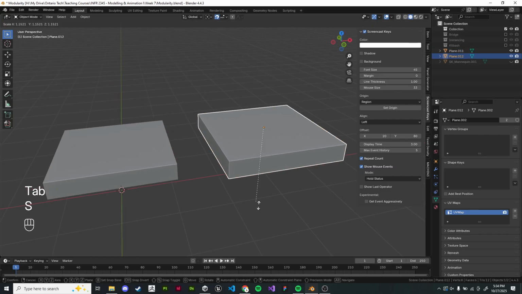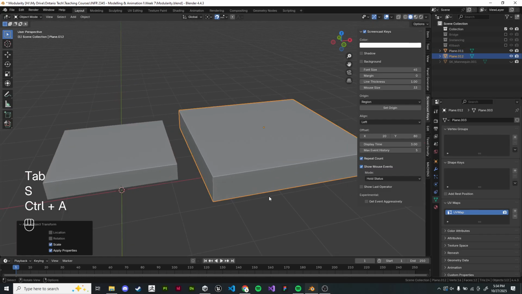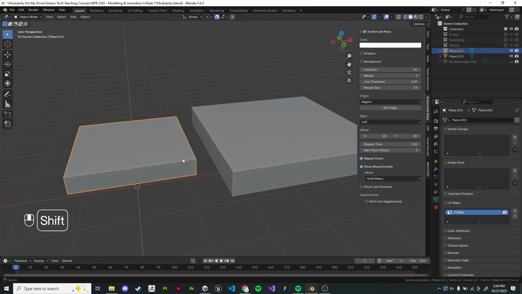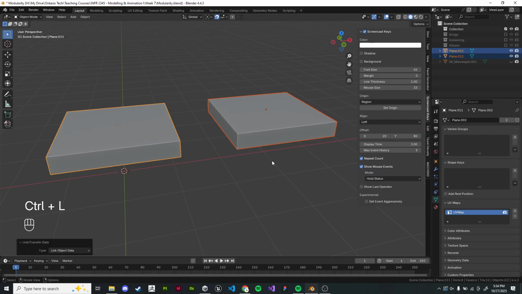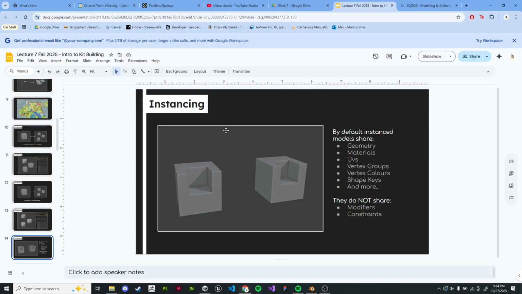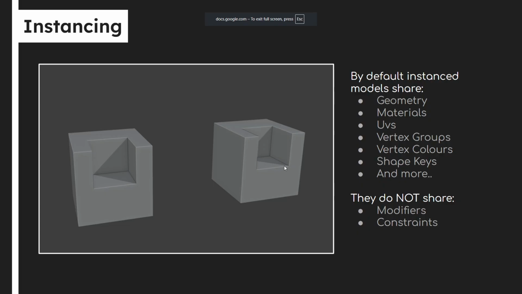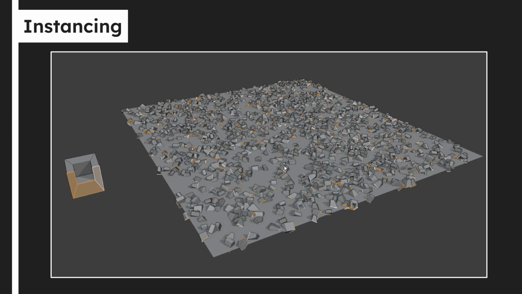So if you do have that issue, let's say where one of these is scaled and you want to apply it or whatever, you can always fix it afterwards by going, hey, okay, let's relink our data. Control L. That's going to be very, very useful. I should have included it in the slides, but I figured it would get across enough in the examples as we go through it. What's Control L, sorry? Control L is to link. So you click an object you want to link to the object it's being linked to, and then hit Control L. And it will link that object data back up.